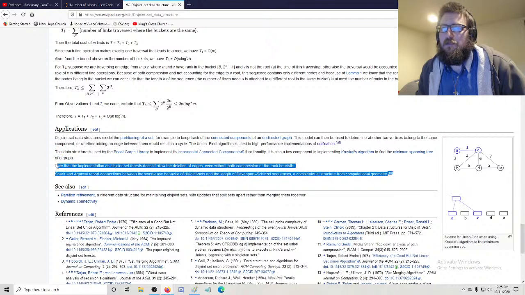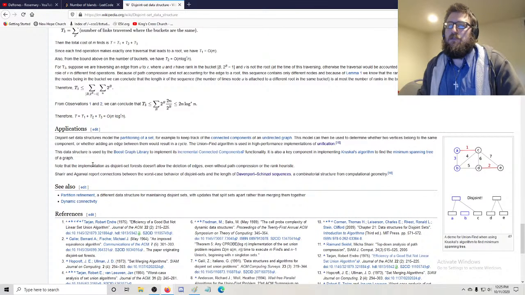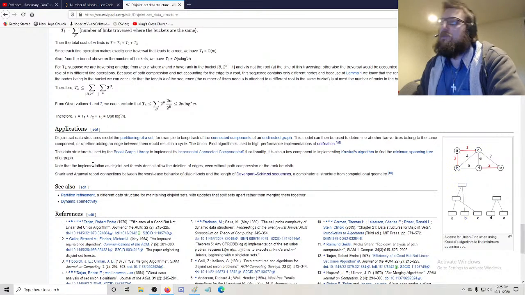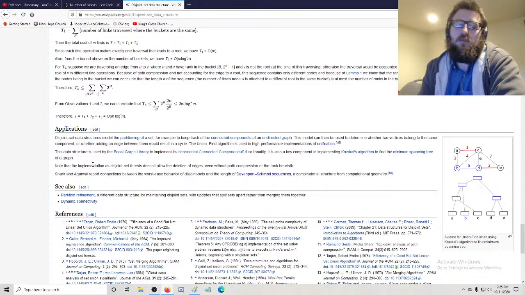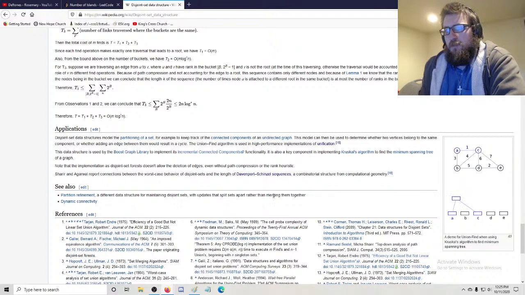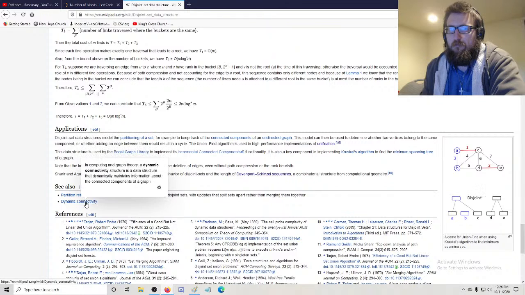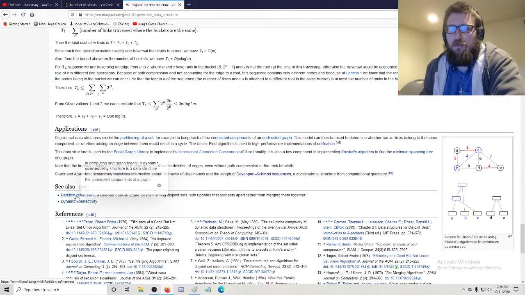Although I think you could modify disjoint set forests, disjoint sets data structures to actually delete edges if you wanted to, edges and vertices. You probably could. I think you probably just need a. Yeah, I think you could. And this partition refinement, dynamic connectivity. So these things are related.